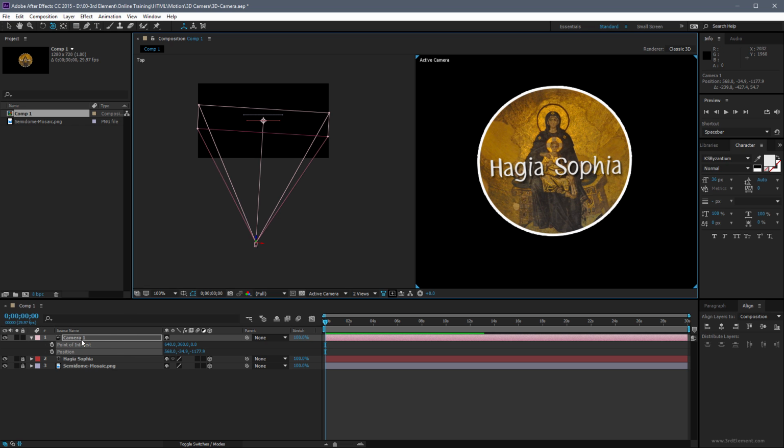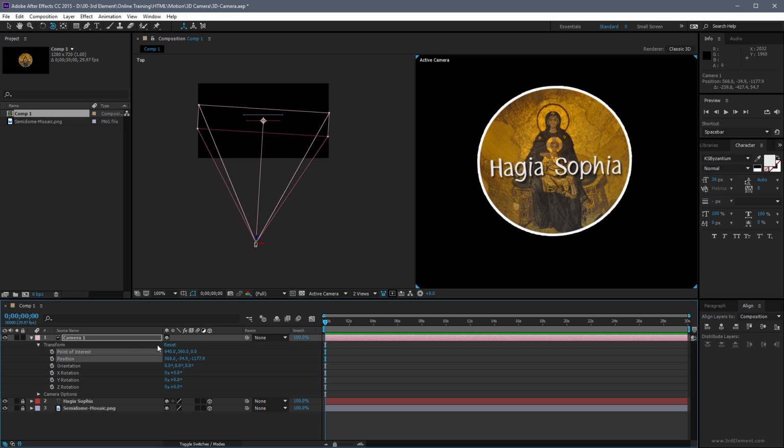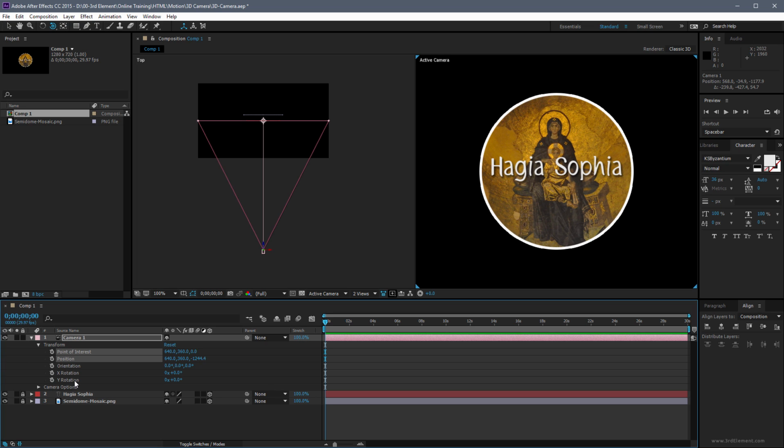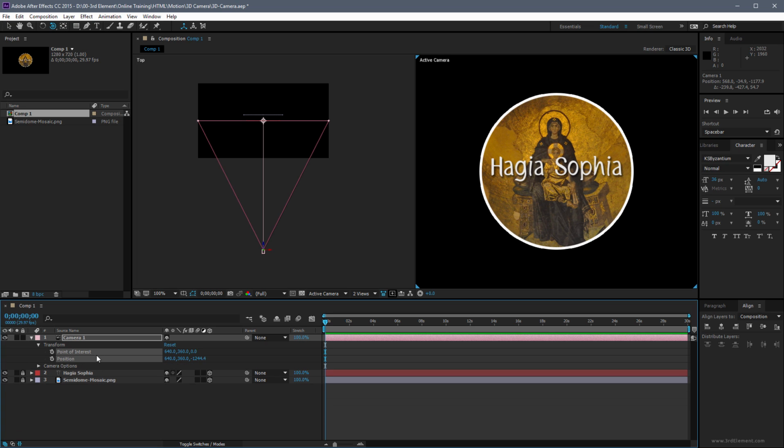Now here's a little trick. First, you need to twirl this up and then down so you get the reset button. So let's go ahead and reset that. But you can also isolate only these 2 parameters, the point of interest and the position. The trick here is to hold down Alt Shift, or Option Shift on the Mac, click, click, click, click, and now you only have the point of interest, position, and the reset button. All right. Okay, so we looked into the Orbit.